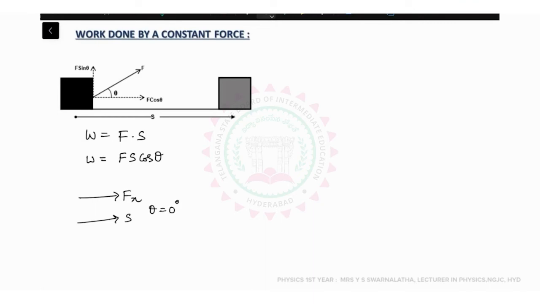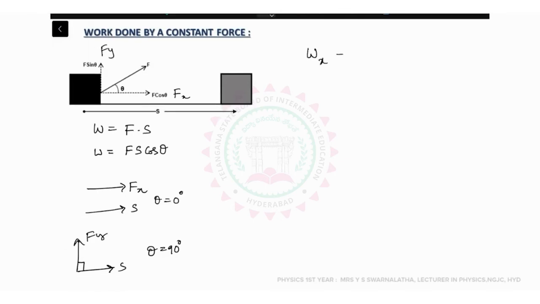సో Fx అనేది క్షితిజ సమాంతర అంశము అండ్ స్థానభ్రంశము రెండు ఒకే దిశలో ఉన్నాయి. అంటే theta is equal to 0 degrees. So horizontal component Fx and displacement both are in the same direction. So theta between them is 0 degrees. Vertical component is Fy. So F sin theta is Fy and displacement is perpendicular to Fy. So theta is equal to 90 degrees. అంటే లంబాంశము Fy అనుకుంటే స్థానభ్రంశము లంబాంశము Fy రెండిటి మధ్య కోణము 90 degrees ఉంది.